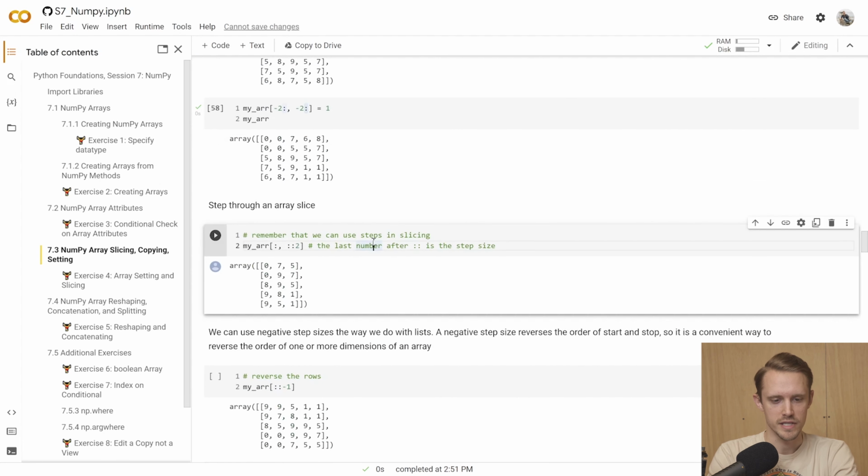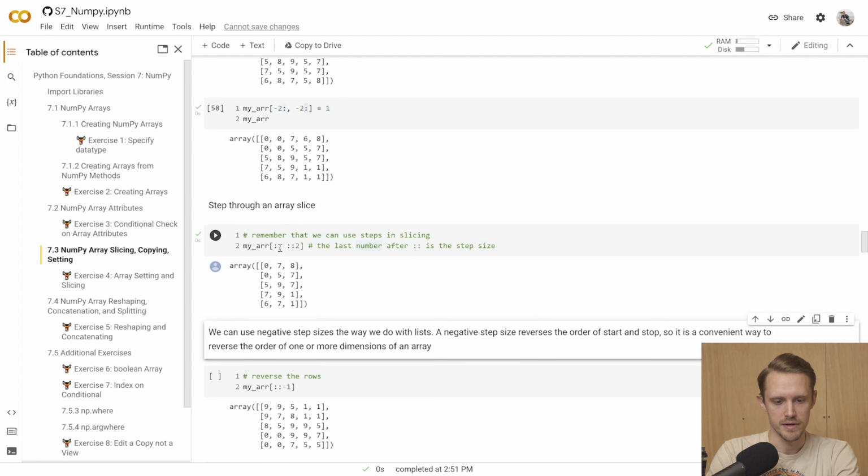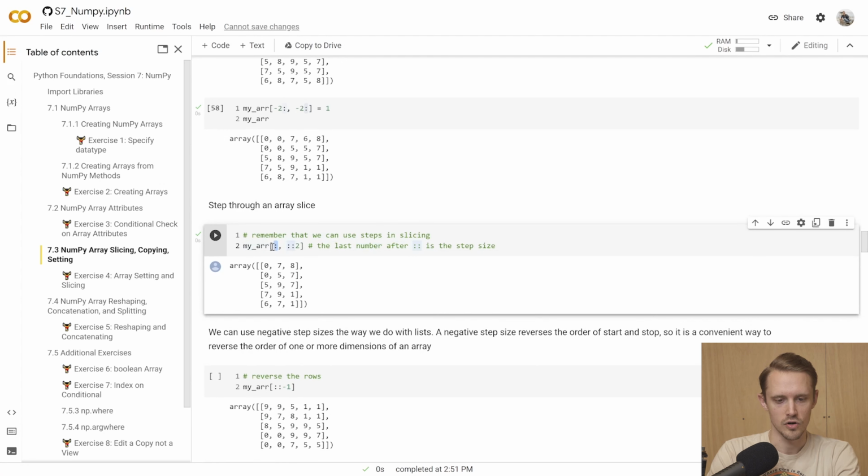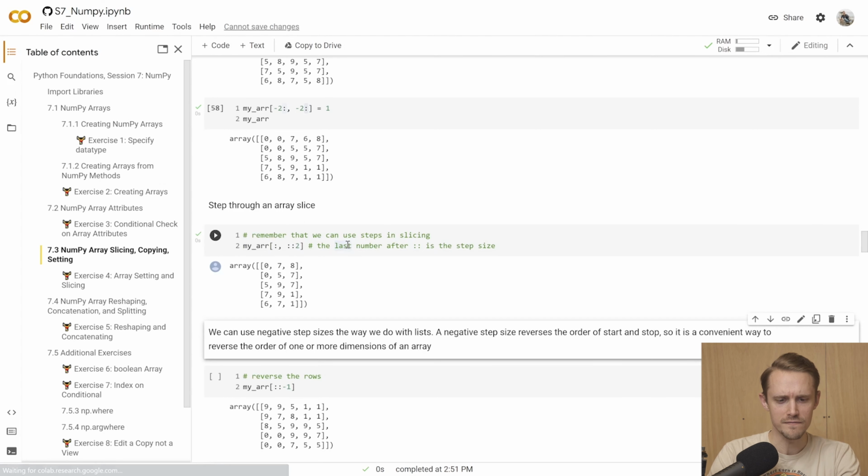We can also do some cool things with step sizes. So here I'm grabbing every row, right? That's the colon followed by the comma. The colon is the same thing as having the upper and lower bounds at the ends of values along that dimension, because we're just not including them. So it's going to grab every row, and then again, implicit start and stop along the column or second dimension, but we're doing a step size of 2. So we're going to grab every other column. Again, this is going to be a little confusing, but you'll get the hang of it with practice.